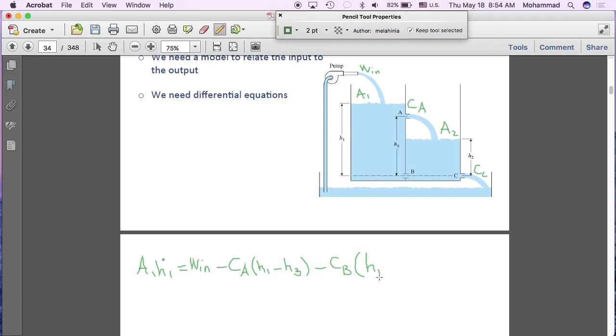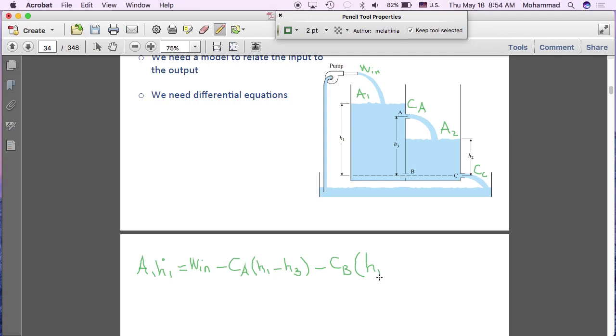Probably not. Can you see that? The pressure on both sides is equal, so there is no reason for fluid to go anywhere, right? Now entertain this possibility that H2 is more than H1. Would there be any fluid going through orifice B? Yes? In what direction? Back to the first tank.